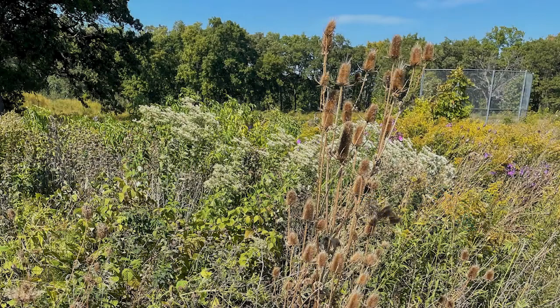And yeah, so this one, I've noticed it a lot the last couple of years. I don't know if it was just there and I didn't exactly know what it was. We had a meeting up in northern Illinois, up in Lake County, and there's a natural area, and this was just everywhere, and the person doing the tour pointed it out. And now you notice it everywhere all along the interstates, down here in the Jacksonville and Springfield area. You see it along the roads, the big brown cone seed heads at the top. And these things can get up to 7 feet tall.